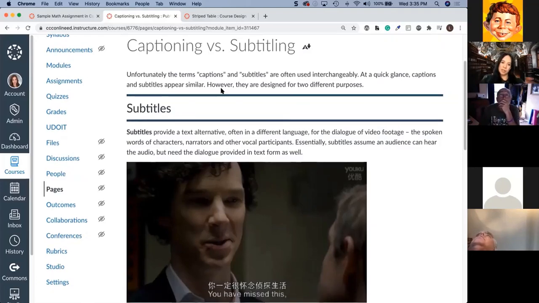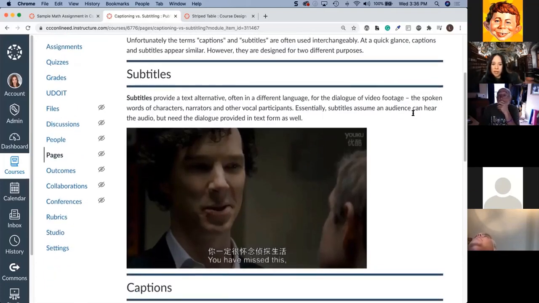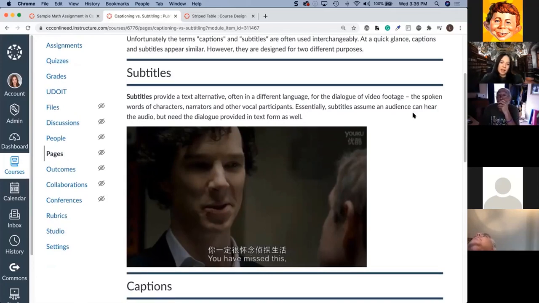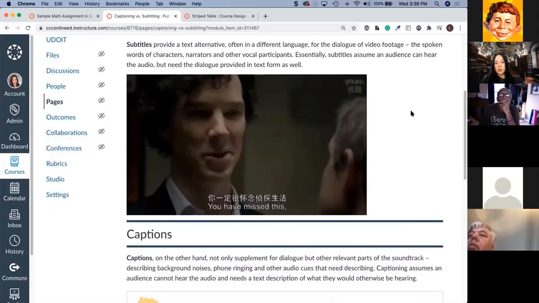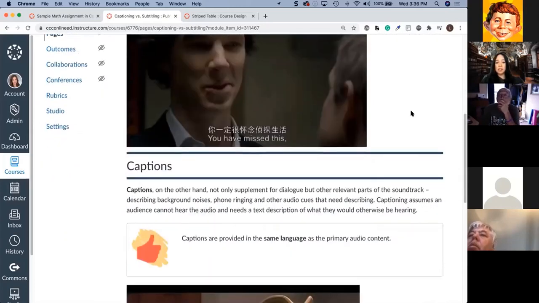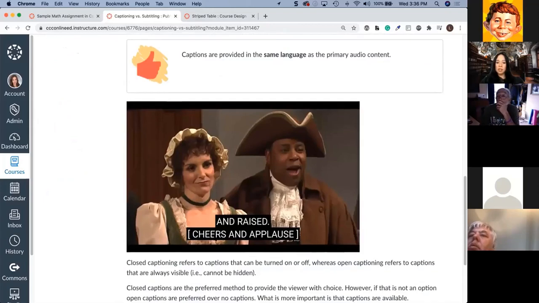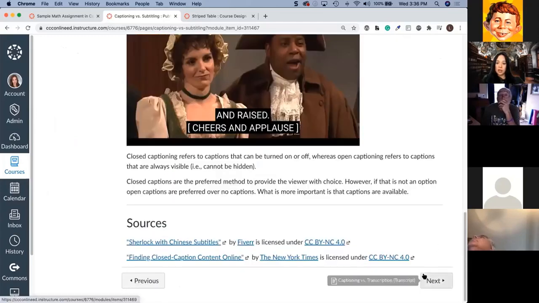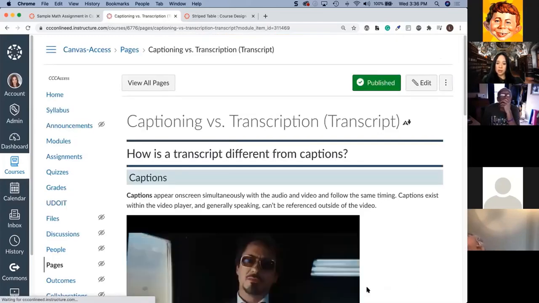Okay, so what is the difference between captioning and subtitling? I know we see this sometimes. They're used unfortunately interchangeably. So subtitles are typically language translations, direct language translations, for example, from Chinese to English. Okay, the difference between captions and subtitles is that captions also catch the sounds, the relevant sounds in your videos. So that is the difference between captions and subtitles.